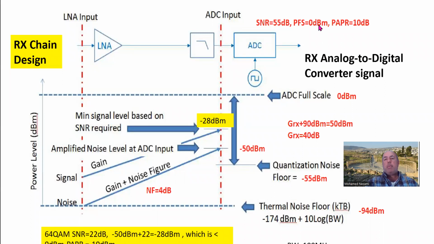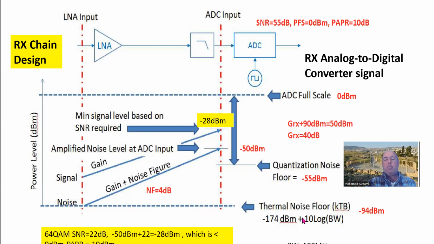So right away, because I picked 0 dBm in here, we know that the quantization noise floor of this ADC is at minus 55 dBm, because we have 0 dBm full scale. We go down by the SNR, and this level here, which is minus 55 dBm, is the quantization noise. That's basically the window that this ADC can capture. Beyond that, it can't see anything. So it doesn't do us any good to try to get the received signal to be below that level.